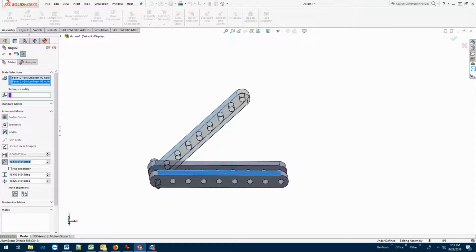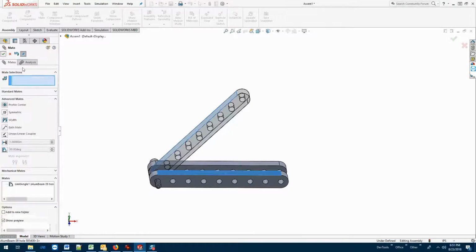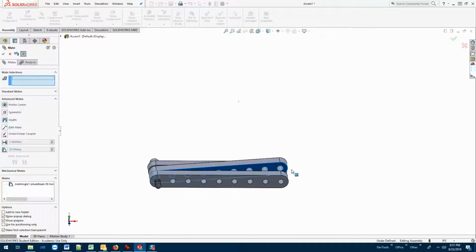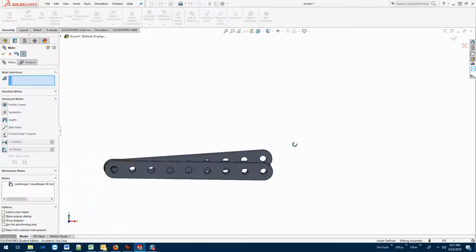I can set up a minimum and a maximum angle. So let's say I want to change it to 5 instead of 0 as my minimum and allow it to go to the full 90 degrees. Now when I lock that mate in place, I can bring this piece down to that point. Right there, it is being stopped.